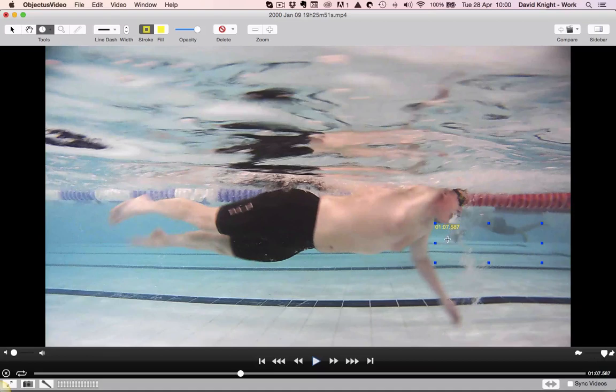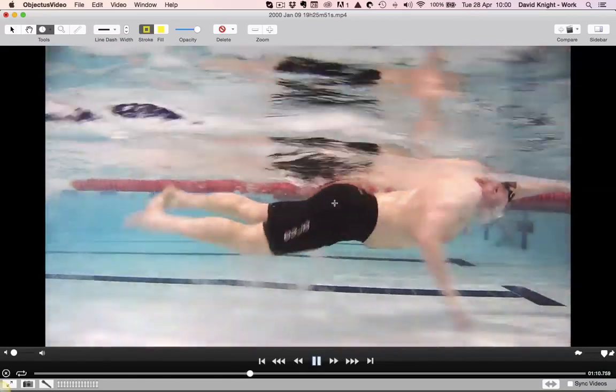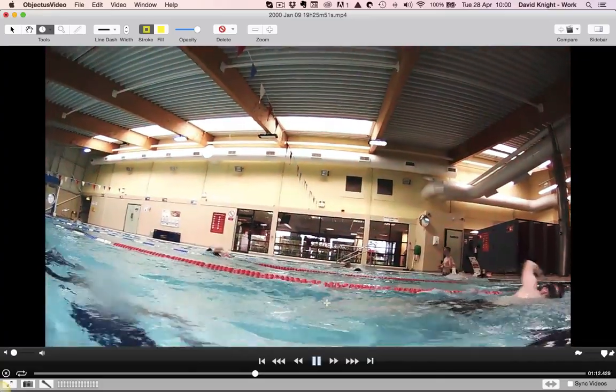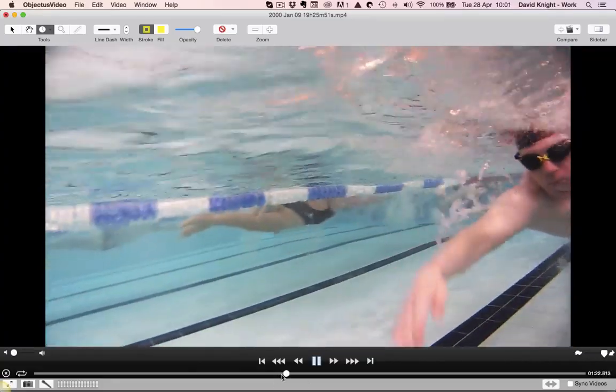It's not a huge amount. It's only a split second, but that can be enough. You think about the amount of strokes you take. You're holding your breath in your lungs quite a long time at that point. Okay, so let's continue to play this through. Body position's not too bad, actually. Emil's bottom's not far off the surface of the water. Fairly quick leg beat, leg kick.